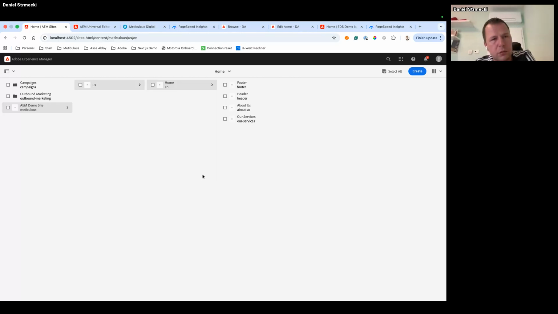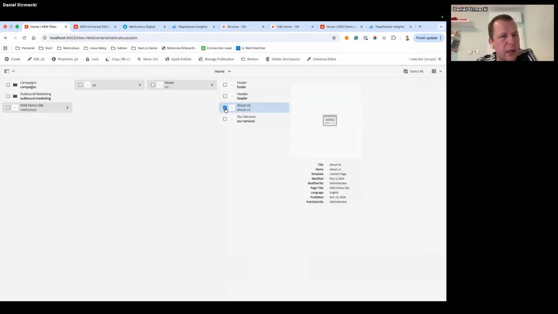If you do decide to use Universal Editor, a really nice thing is that you keep your sites in AEM. What does that mean? That means that you can still use all the other cool features besides the classic editor in AEM. You can do publishing here. You can use your custom workflows, whatever you are basically used to in AEM. The only difference is when you want to edit.